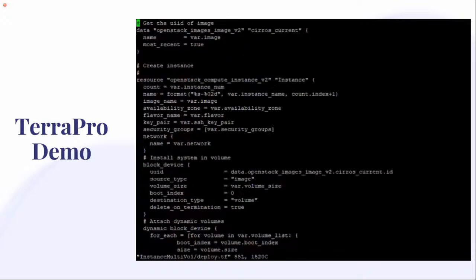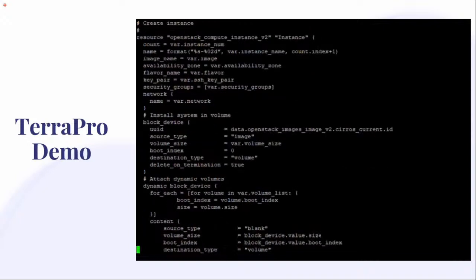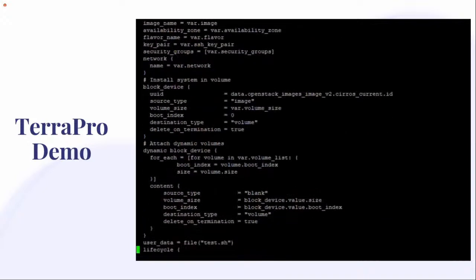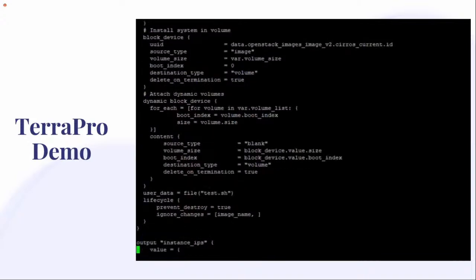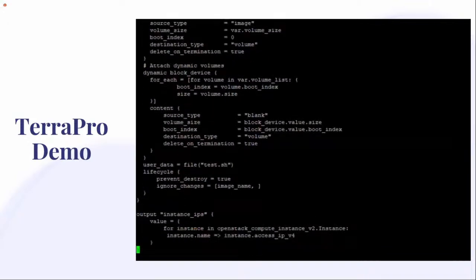So the deployment is similar with the addition of dynamic block device at the end. What we are doing here basically is creating a number of blocks as defined in the variables, which will come after this, and those many blocks will be attached to the instance when we create it on top of OpenStack.